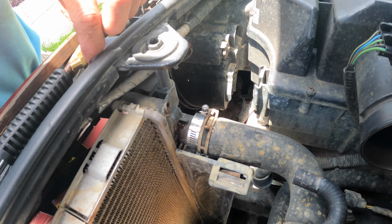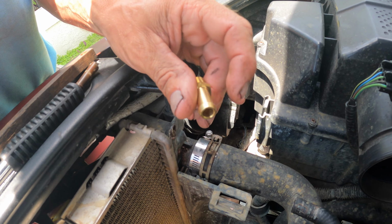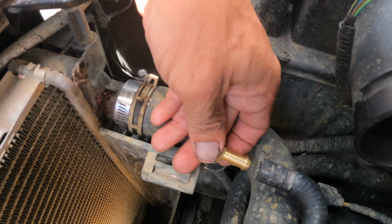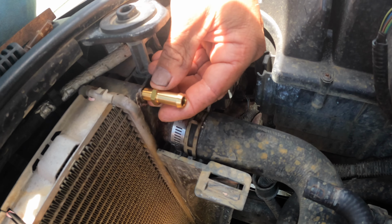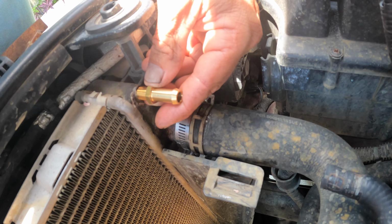And what I'll do is replace it with this brass connector instead. It's actually for a fuel line, but it has the same diameter and it fits straight into the holes here as well, so that's perfect. And now it's just a matter of drilling this out slowly and very, very carefully, and hopefully I'll be able to go ahead and get that in.